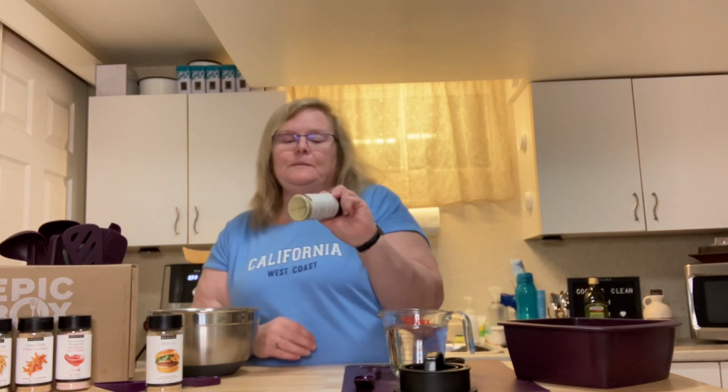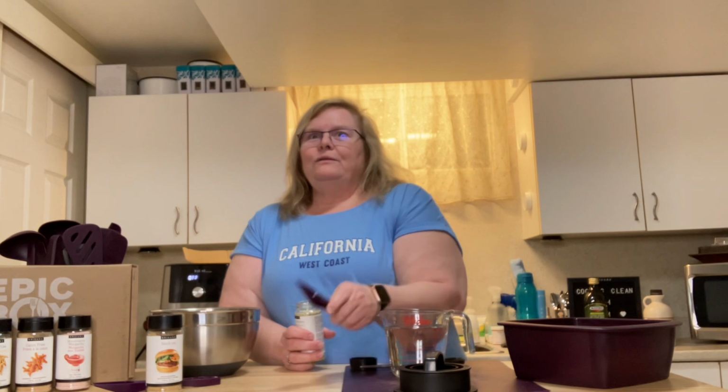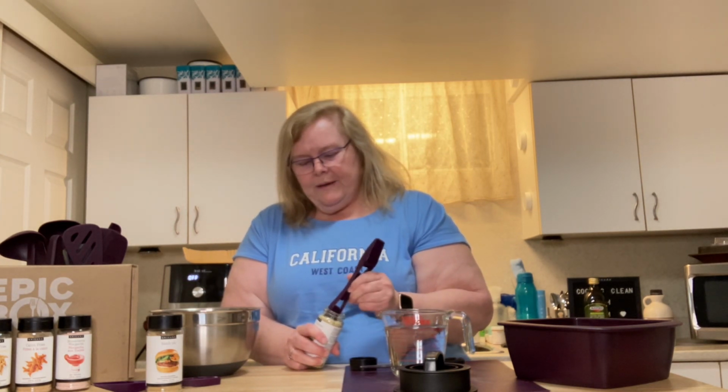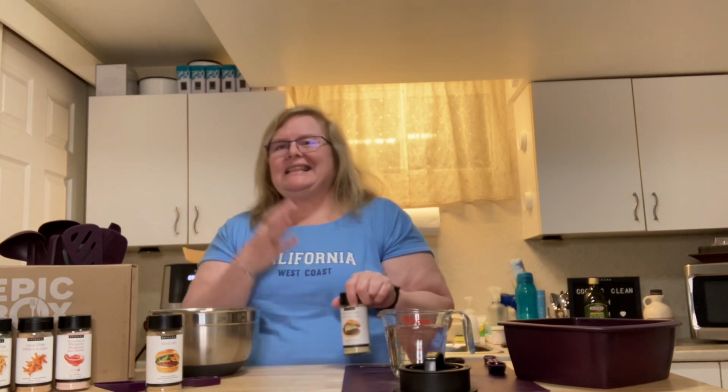We are going to add to that a teaspoon of our Kickin Jalapeno. I know, spicy, right? I've been told it's not too bad. I tried it with some vegetarian burgers at conference. And to be honest with you, when you bit into it, you really didn't taste the heat per se, but you could feel it in the back of your throat when you ate it.